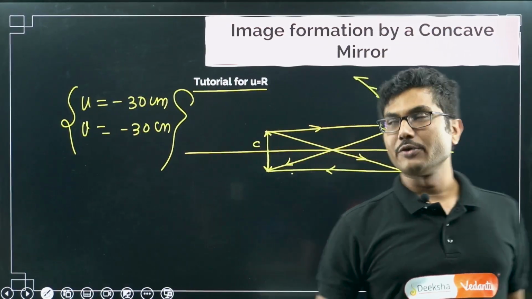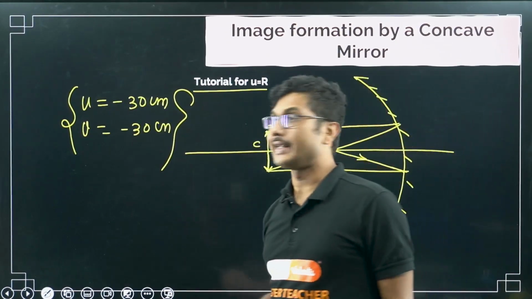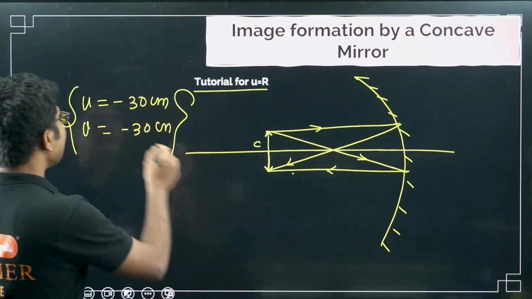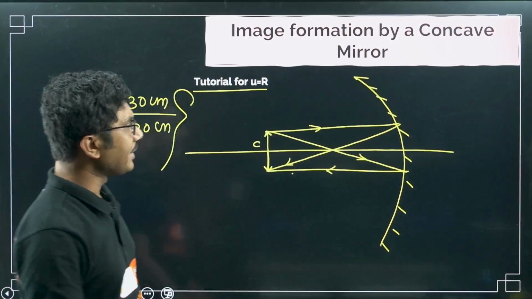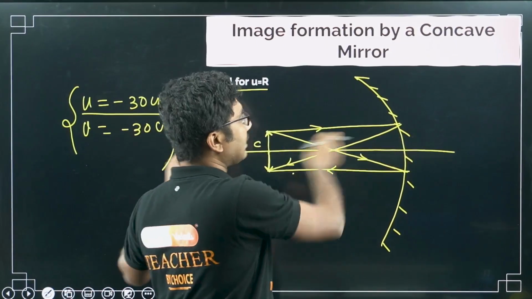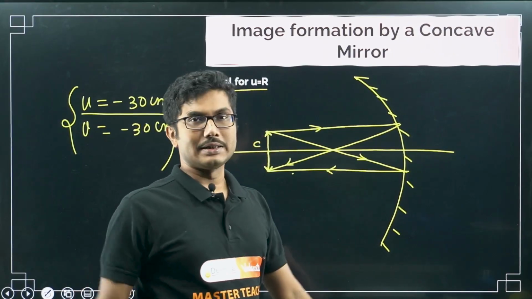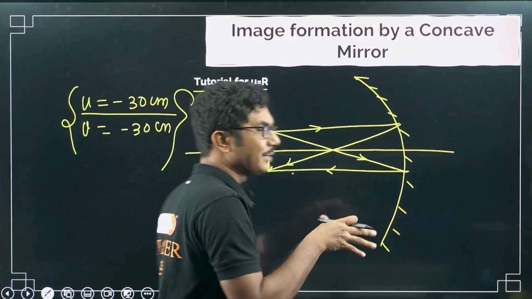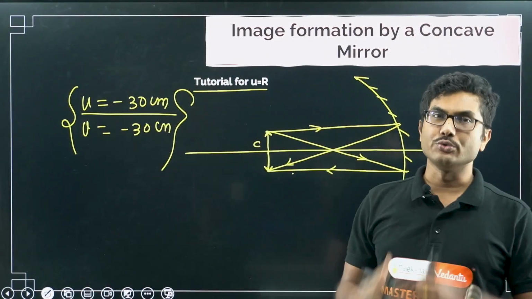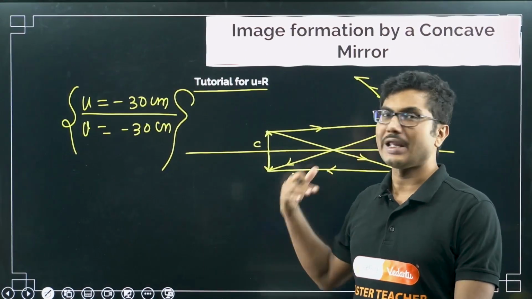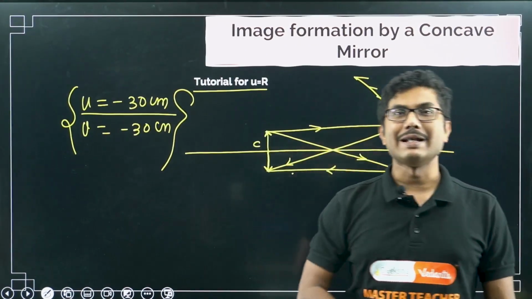So that will be your case, and whenever you are drawing a ray diagram from a case study, don't make the mistake that if the object distance is 30 centimeter, you have to draw a diagram where the distance is 30 centimeter. No, this distance can be any distance. This can be 5 centimeter, 10 centimeter, 8 centimeter, as you choose, because scale is in your hand. You can choose any distance to be representing the 30 centimeter.